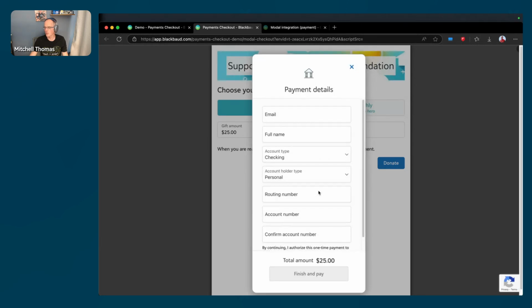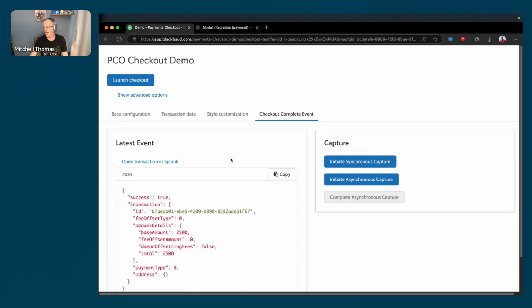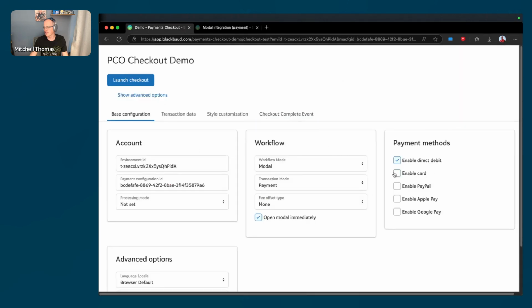So for this case where you only had one presented payment option, we don't want to make you click something. We just forward you straight along to the payment method that it was set up for. So you can streamline the experience that way. There are a number of reasons why you may choose to configure the payment methods, but if there is one that's eligible through the experience, we allow you to control those, more so for inline, but also for modal.